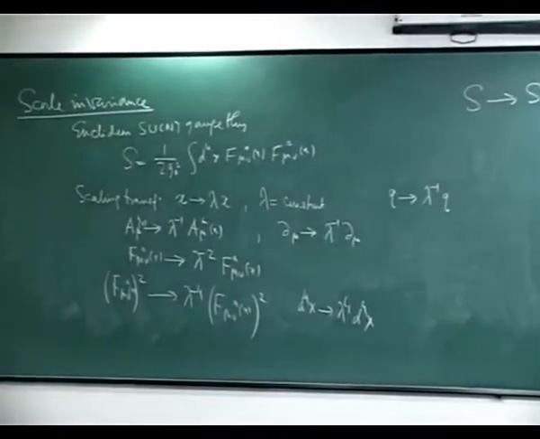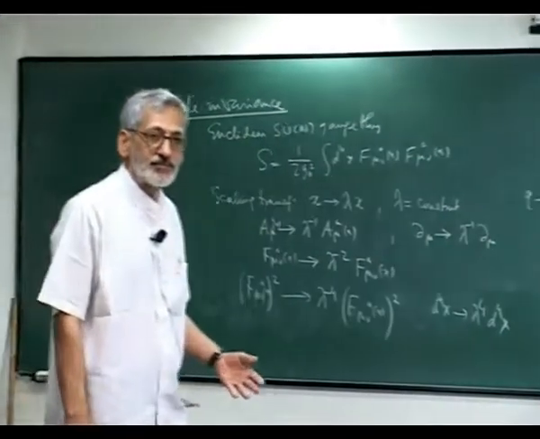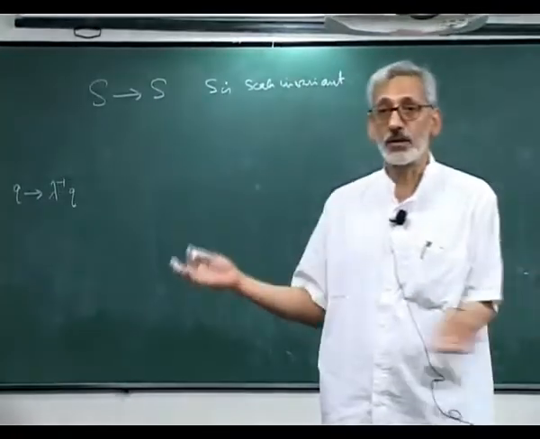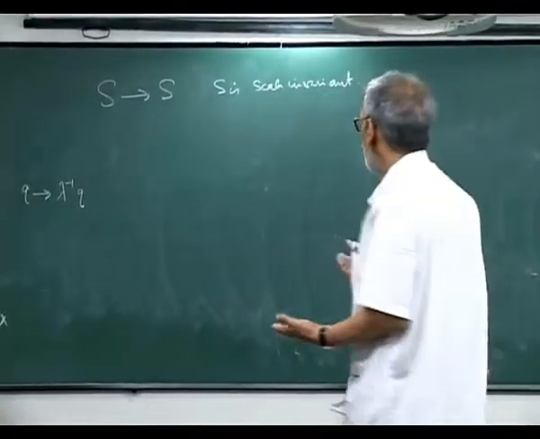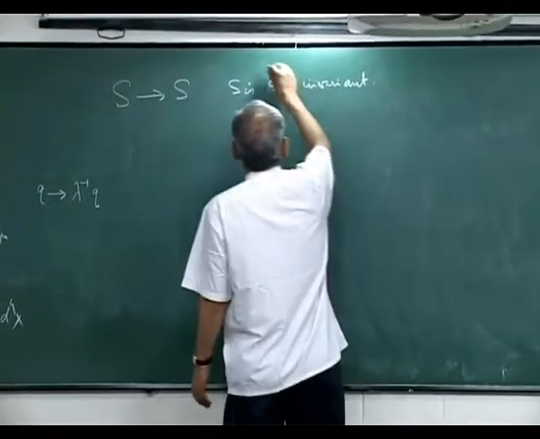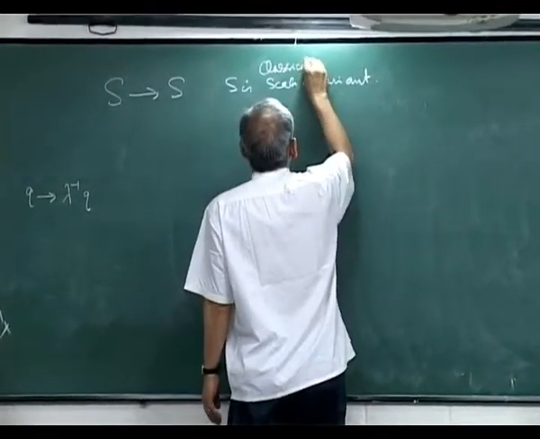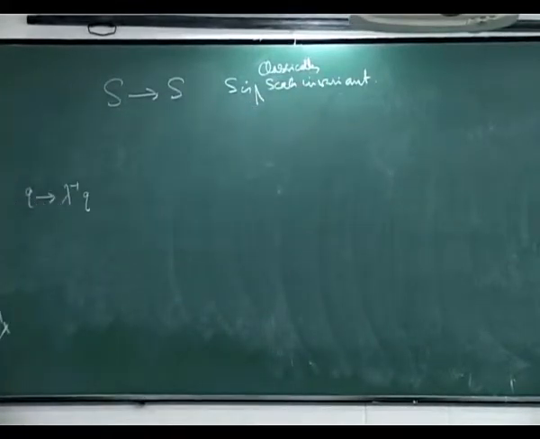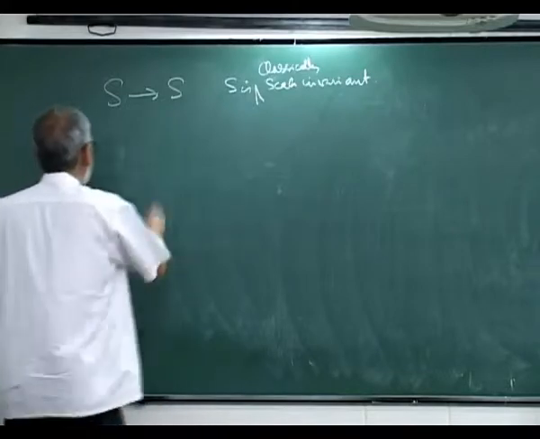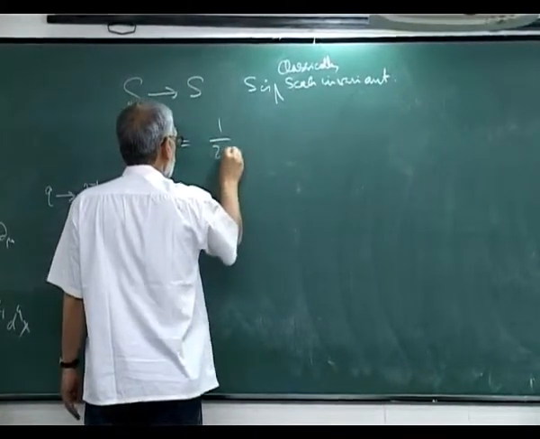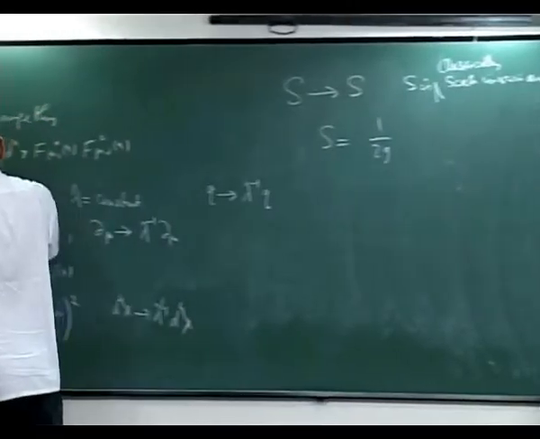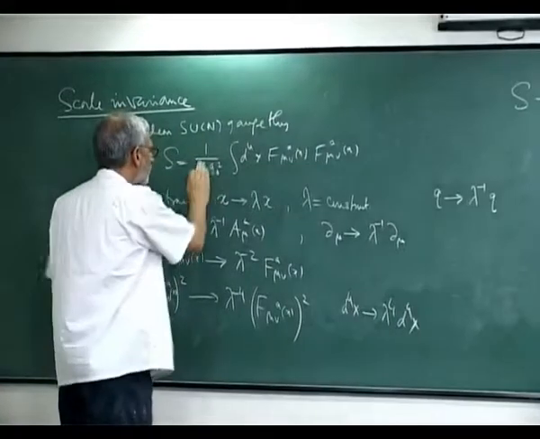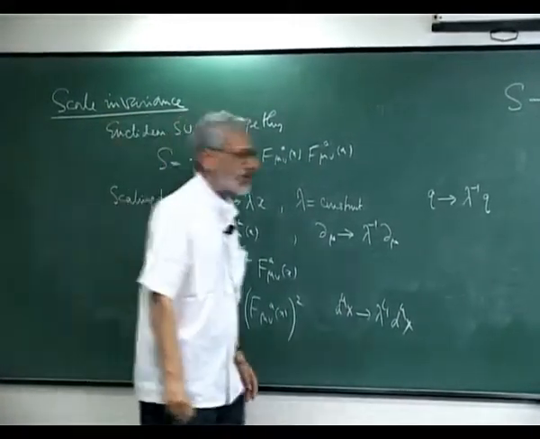So pure Yang-Mills theory, pure electromagnetism, is scale invariant, classically scale invariant. This is all classical, we're doing a classical thing. I could write this action also in momentum space, which we have learned how to do. I think this is 2 or 4? Huh? 4, I think. When we put the trace, then it's 2, right? It's 4.